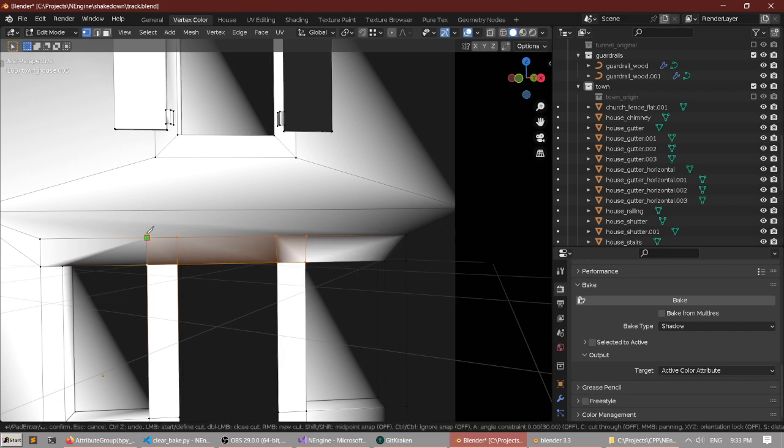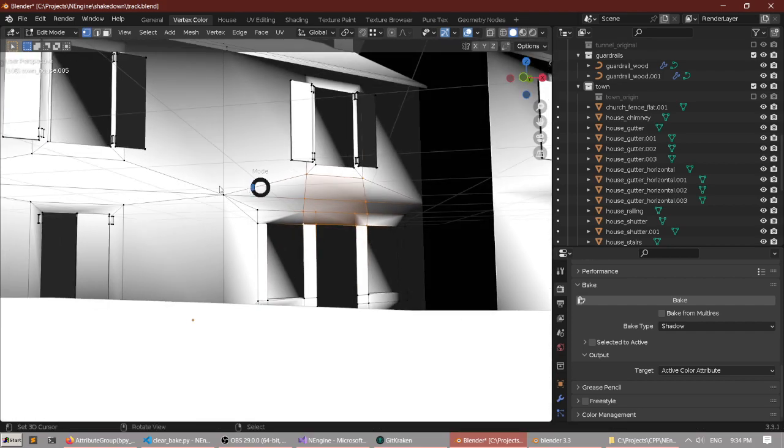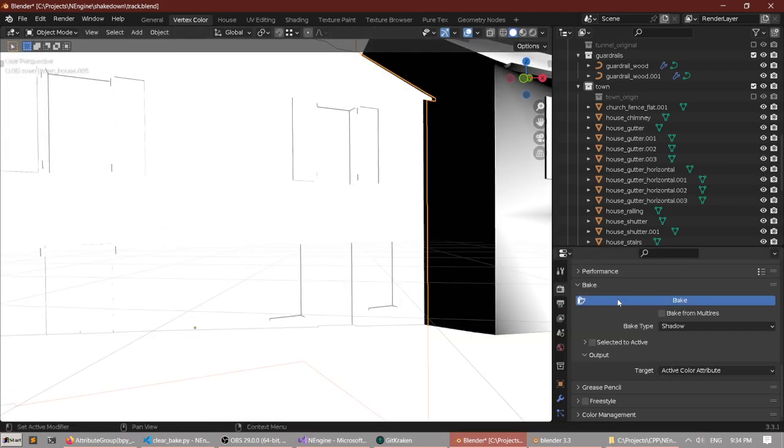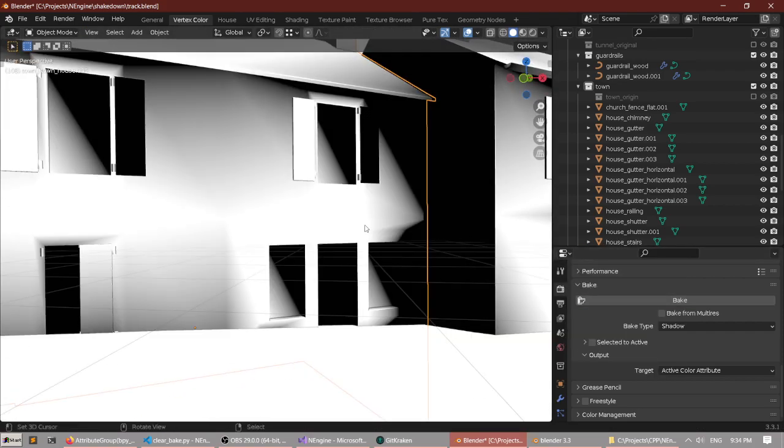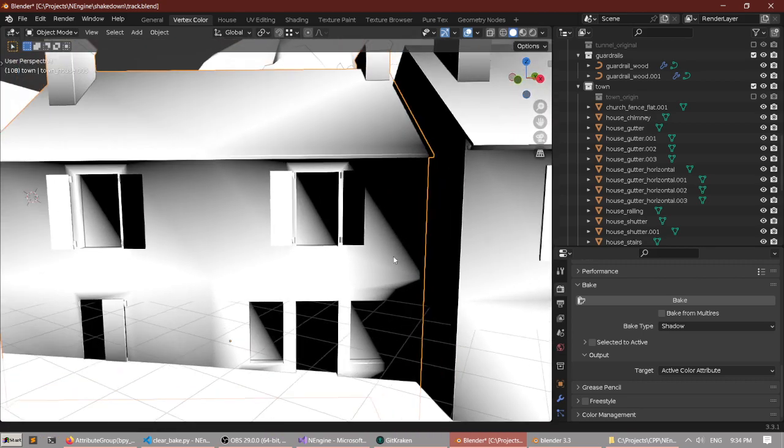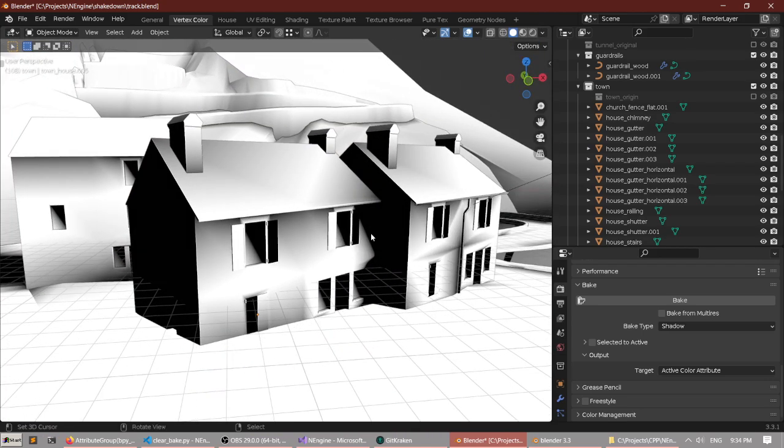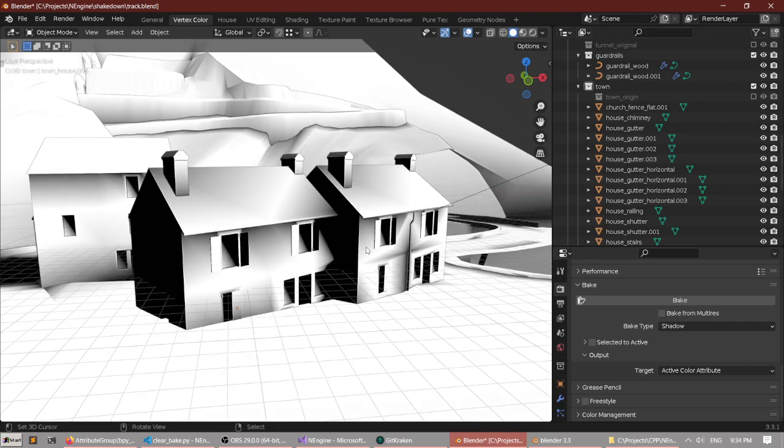But now there's gonna be some messed up stuff inside. Yeah, now it is better. So yeah, I just need to take care of where the polygons are. But it can look good. I think it can look good.